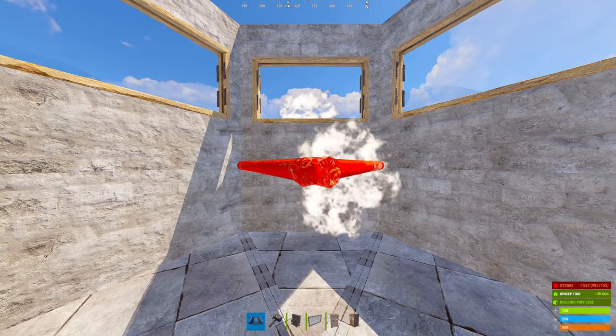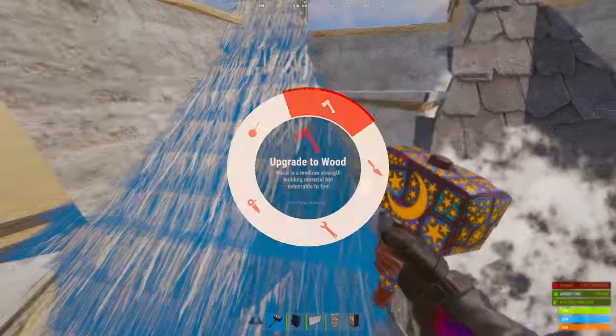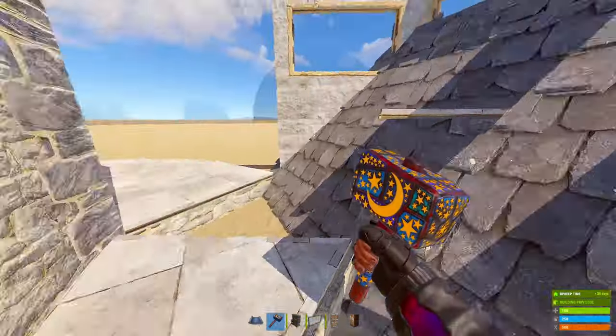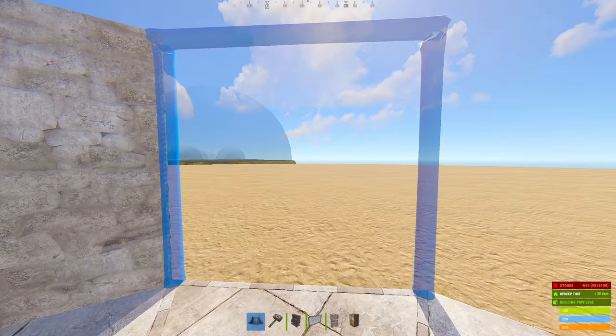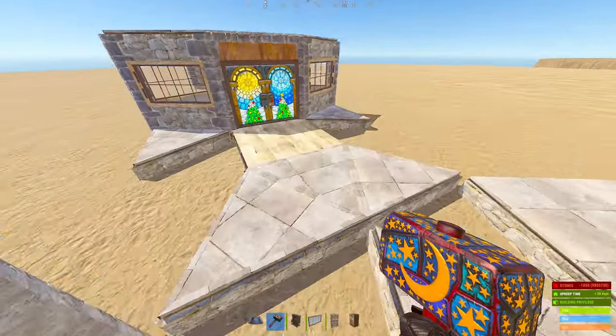And then place a triangle in the center just like this. And then two roof triangles inside just like this. This is how it should look. Now we can place a wall to the right and a wall to the left and upgrade these both. And then in the center on this triangle right here, place a double door frame. Same thing right here, wall, and repeat this on every side.